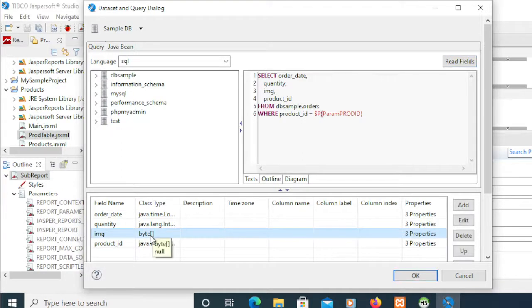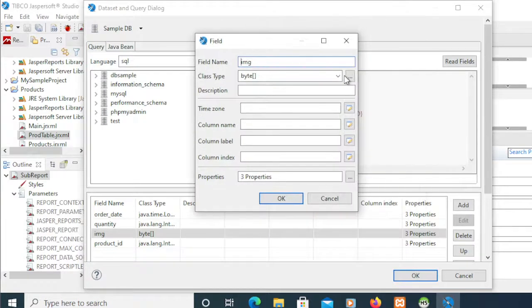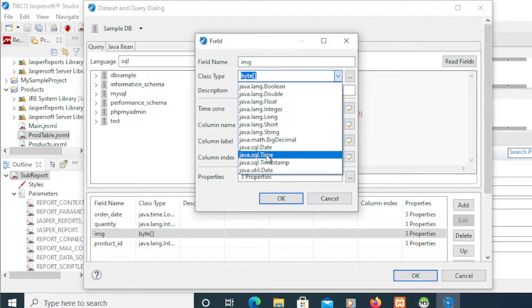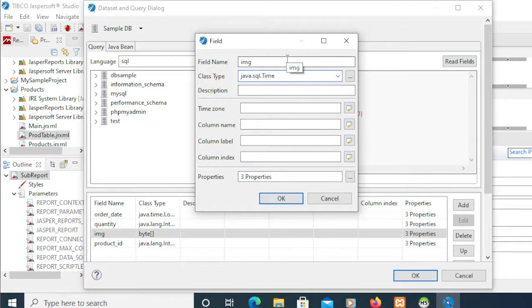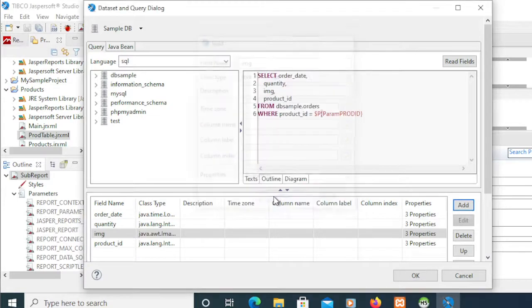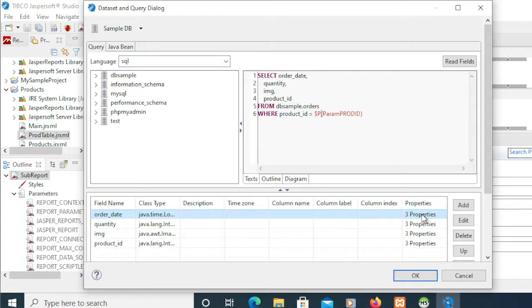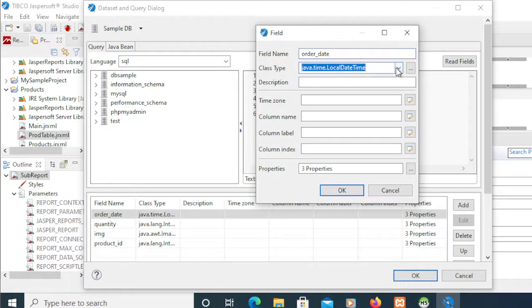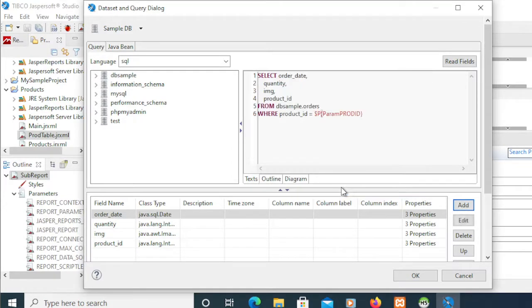But we need to modify some things here. Okay, this one just reset. So I need to reset this one once more. Whenever you're going to add or modify some fields, it will always set it back to our original reset format. So like this one. So for the order date, I'm going to change that as well. So I'm just going to fix that as date only. Okay, then click OK.